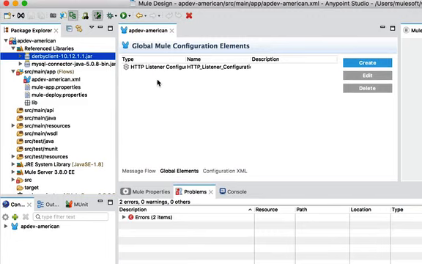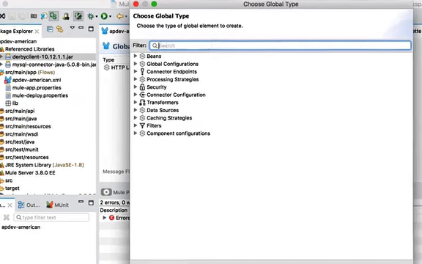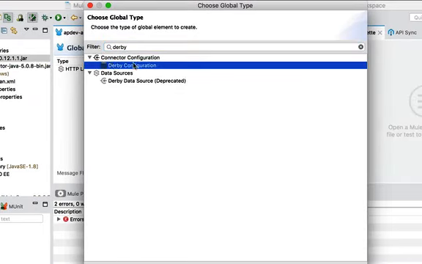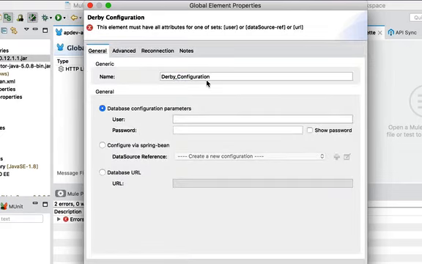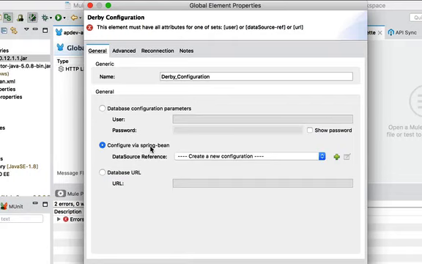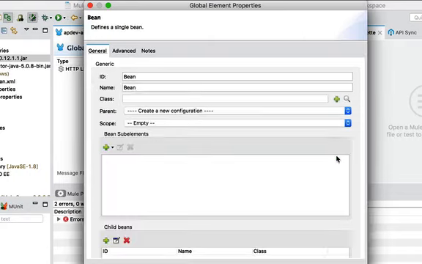Now, instead of that old MySQL connection, we're going to set up a Derby database connection. To do this, we can click Create, type in Derby, and double-click on the Derby configuration. All right. Now that we've got this Derby database configuration ready to go, we are going to configure our data source via a Spring Bean, in which case we can create a new Spring Bean using the plus sign.